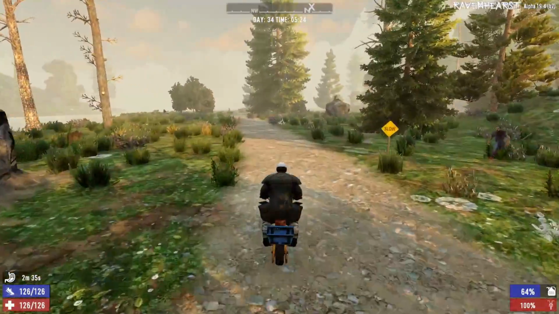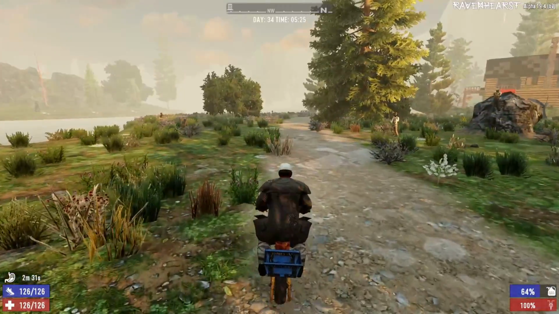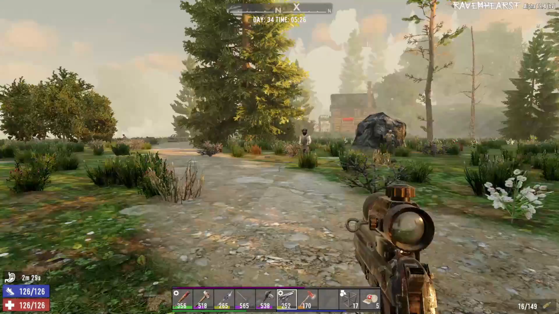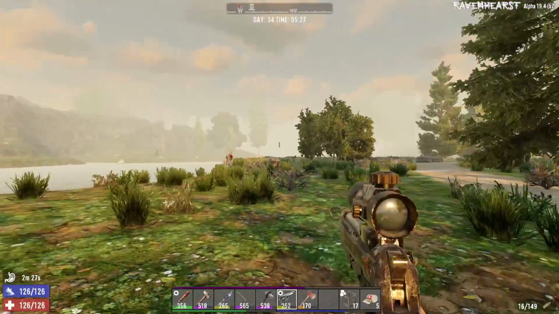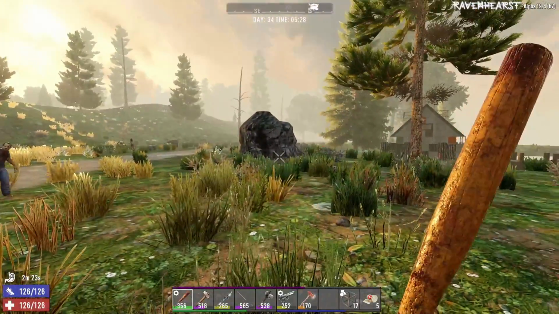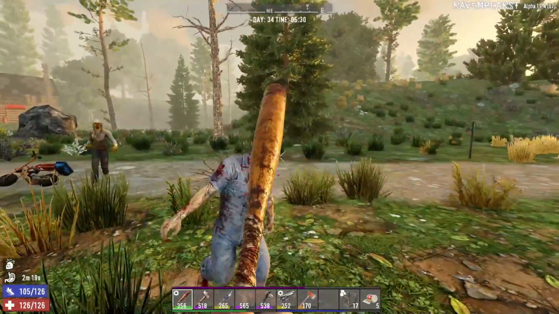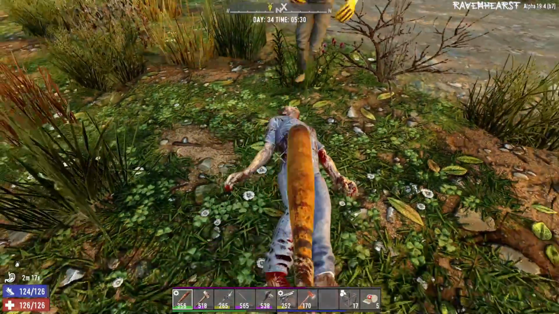I also have seen a wolf. Yeah, we have a wolf over there. Let me clear these zombies, kill the wolf. Two wolves. I'm seeing two wolves over there. One, two. It is free meat. Well, it's not free meat because I will have to shoot them, but it is worth it.